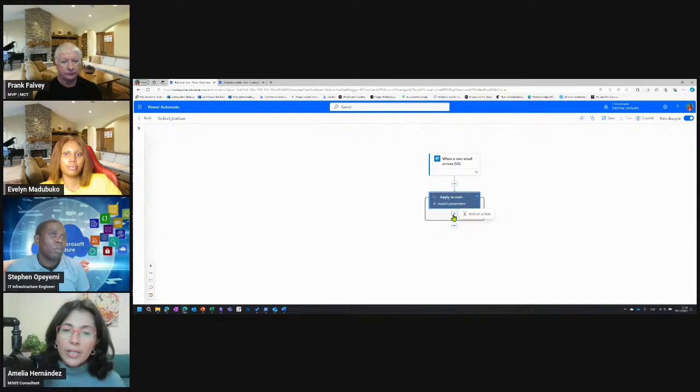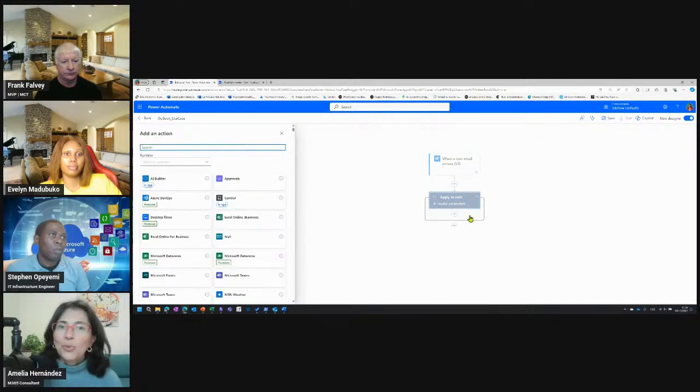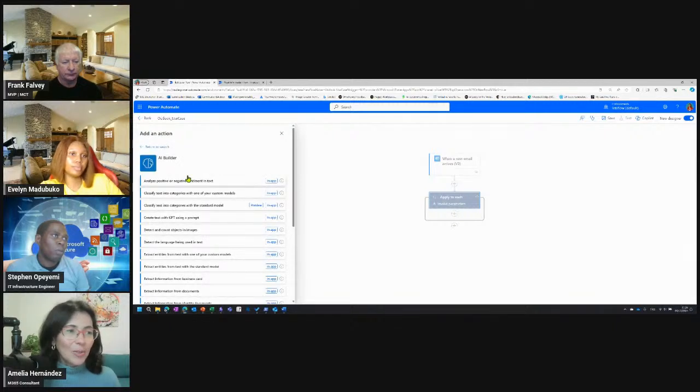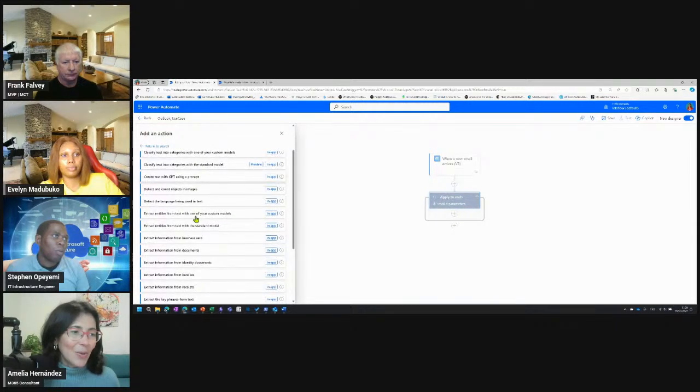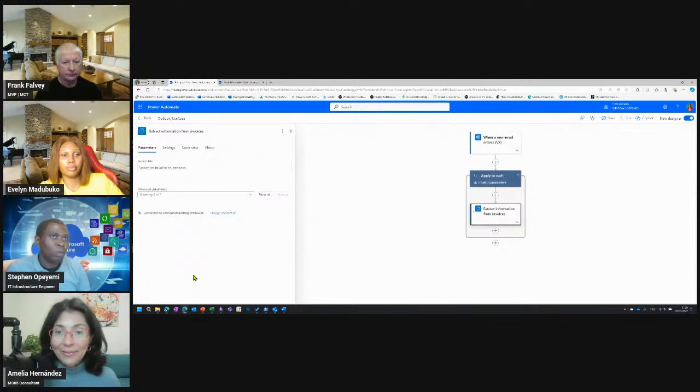And here is where I'm actually going to add the extraction with AI Builder. So this is the way I'm doing it again. New action, and then here we go, extract information from invoice. And well, here we are again. We will need actually to set up this invoice file.